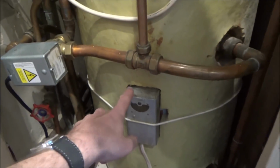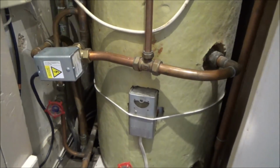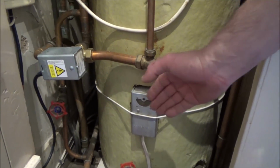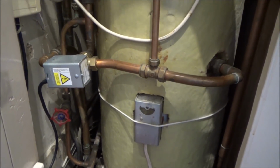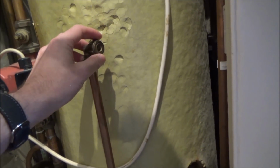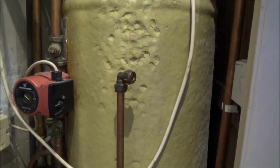Okay. This is just an old-fashioned thermostat? It's a cylinder thermostat. It's an old one, but it's still good. It just measures the temperature of the water within the hot water cylinder. So when it gets hot enough, it cuts off the supply via the three-port motorised valve. Right, okay. This is the valve you release pressure from every now and then? It's just an air bleed, a manual air bleed valve. The automatic ones have a tendency to leak.